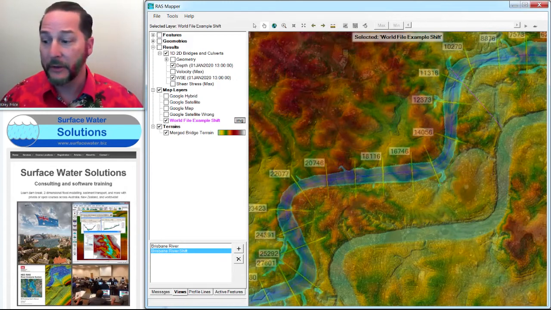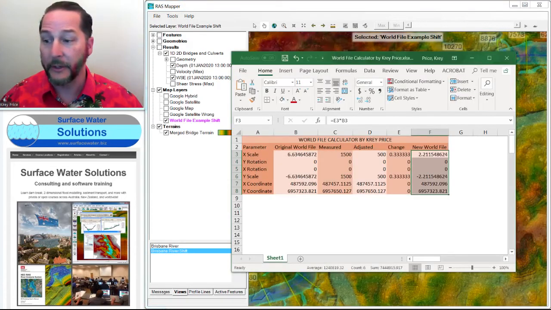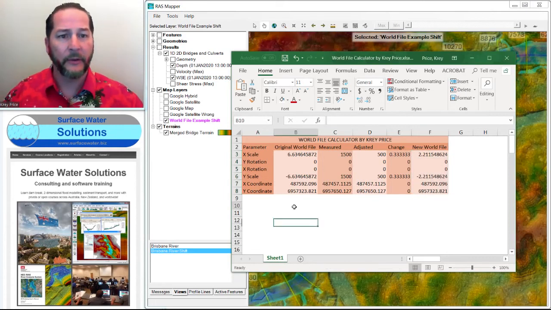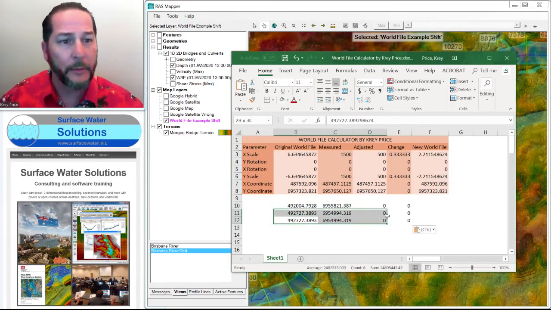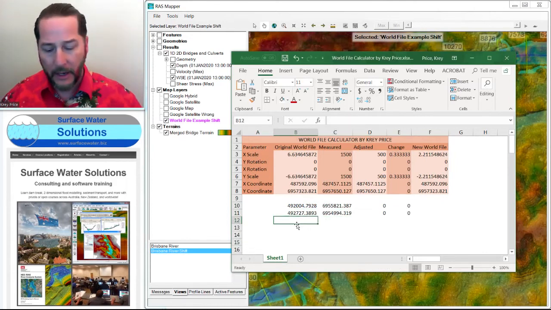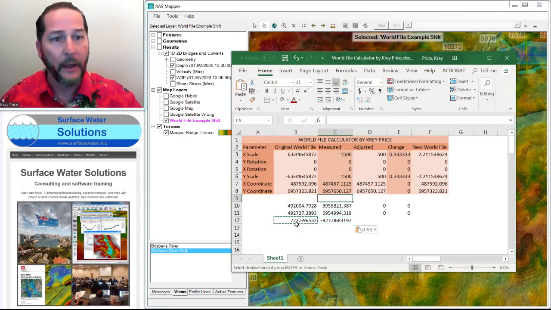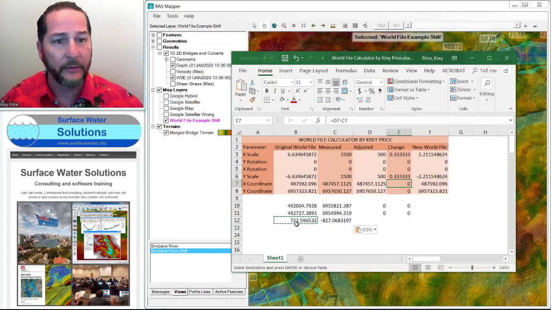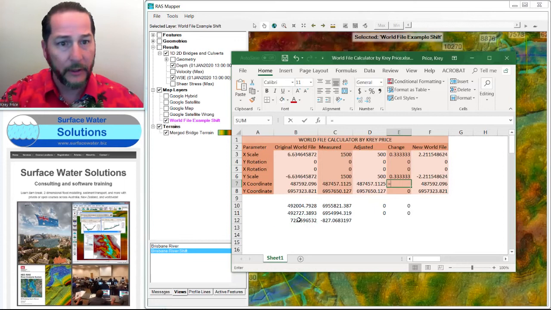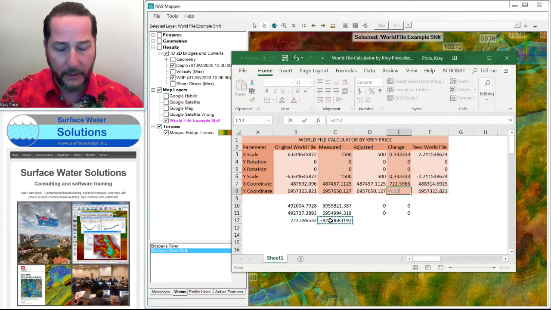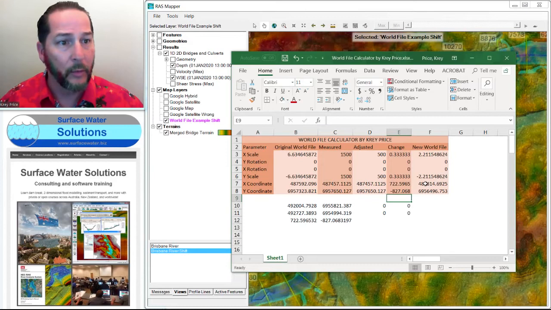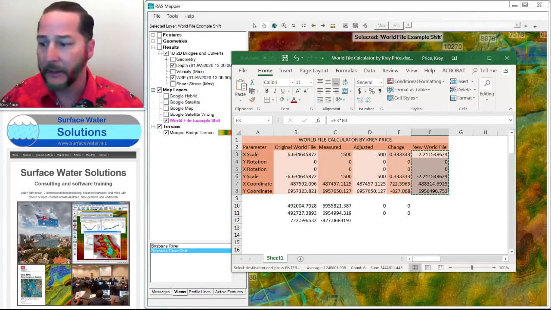And so when I copy those to the clipboard, that's going to give me a difference that I'm going to put into this spreadsheet. So I'm going to paste these coordinates into my spreadsheet here. For some reason, it always repeats the last one, so we'll get rid of that. And what I'm going to do is just find the difference between these two. This is the shift in the X. This is the shift in the Y. So again, it needs to move over positively in the X and negatively in the Y. That's down. And so when I pull these values in here, that one right there and this one right here, I can see my new world file coordinates right there. So I'm going to paste those right back over the top of my world file example shift.jgw file.